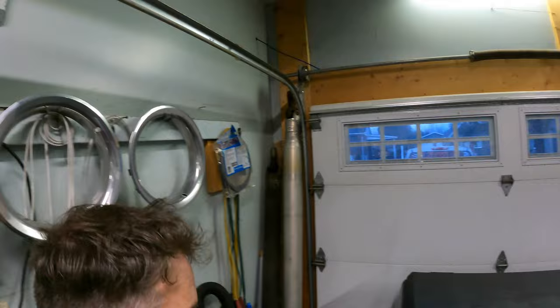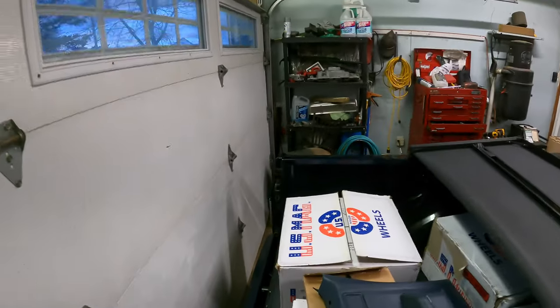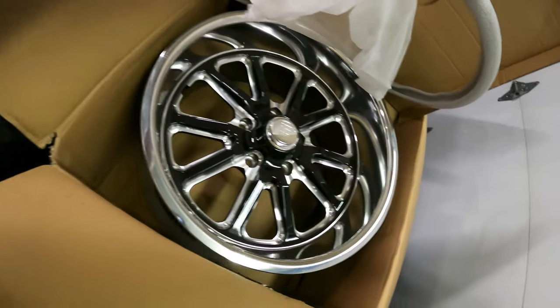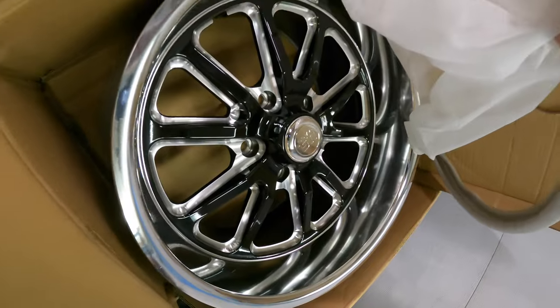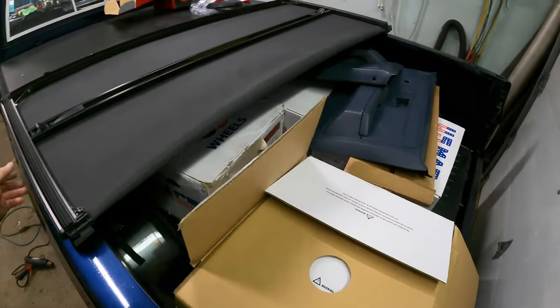Decent little DS18 action in the back of the truck — we got ourselves a whole bunch of little goodies. I did make the purchase of some rims for the truck. Nothing wrong with rallies but I'm not a rally guy, never liked them. I made the mistake of picking up some 18-inch rims, which have about the most expensive tires you can buy — 20s are actually cheaper. But I got a good deal on these; they're called the Randler. Check that out — she's a nice deep dish that fits on the truck just beautiful.